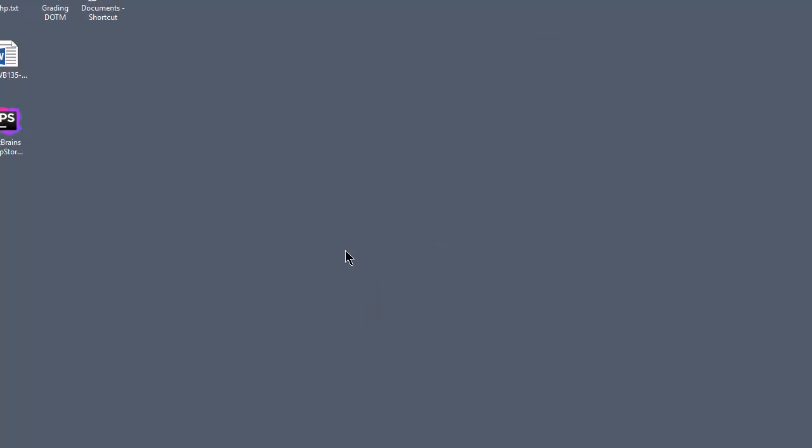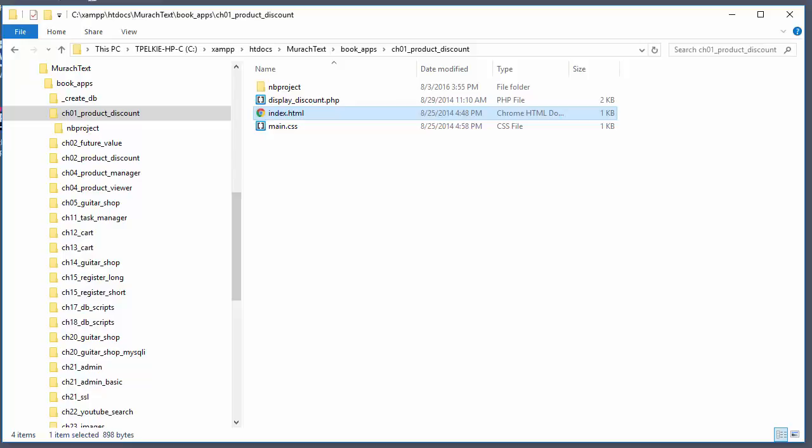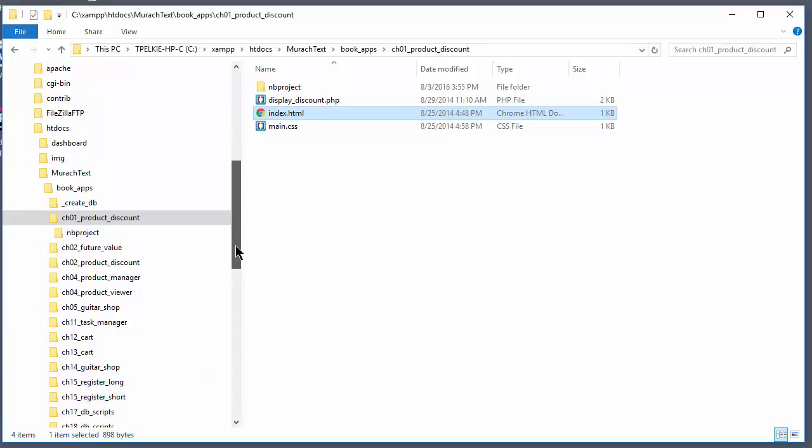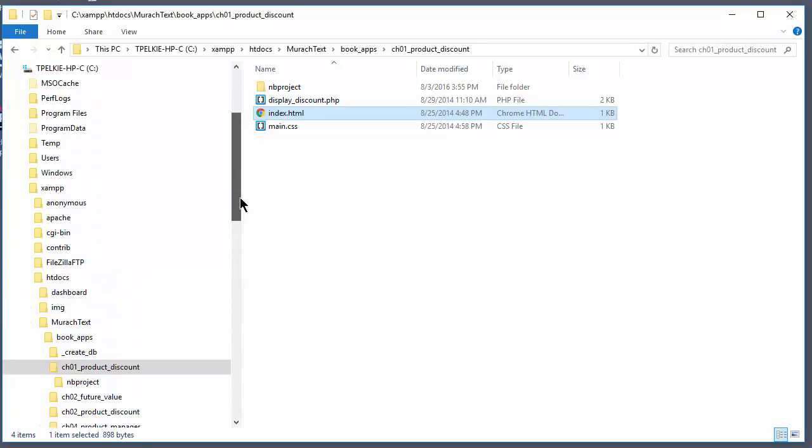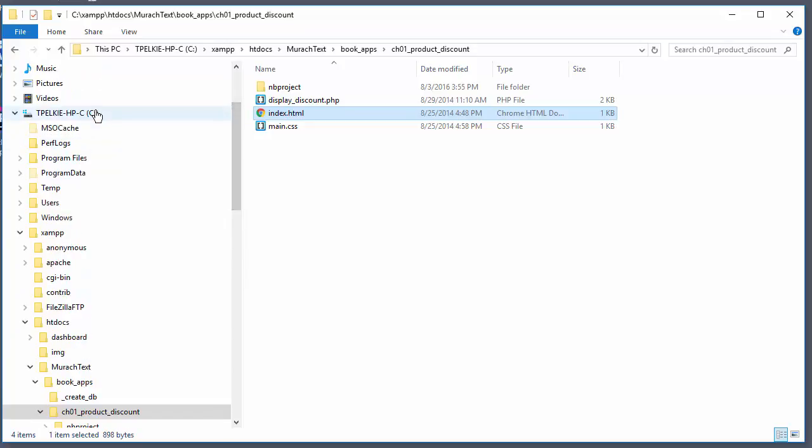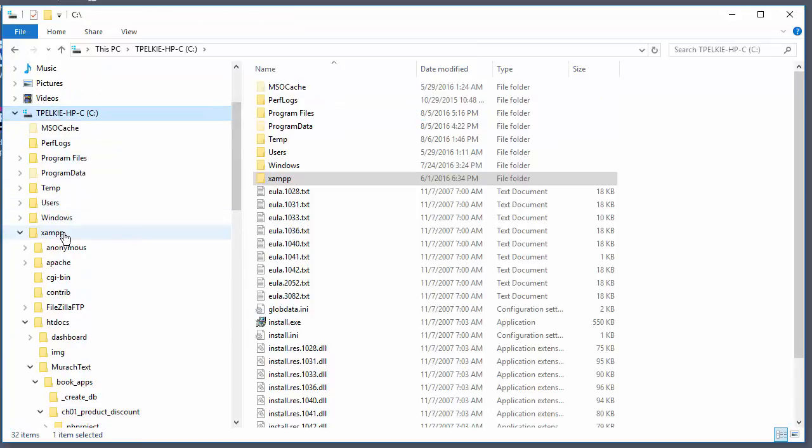So let me minimize this. And now let me open my file manager. And I'm on Windows. On the left-hand side, on the C drive, this is where the XAMPP environment is installed.